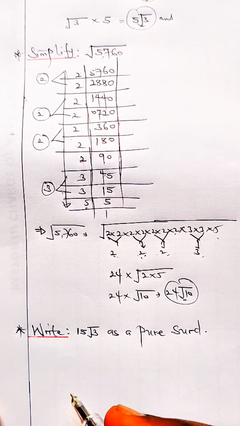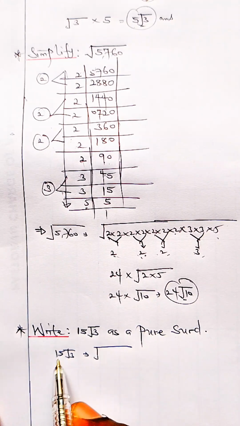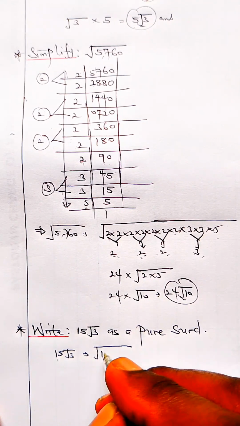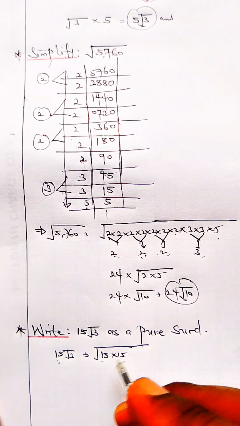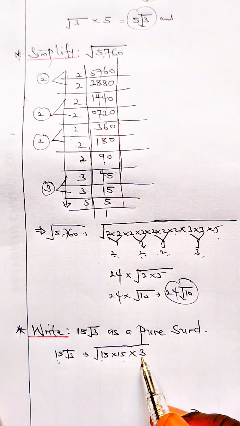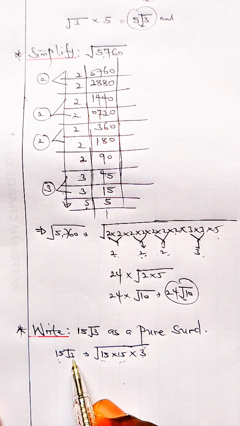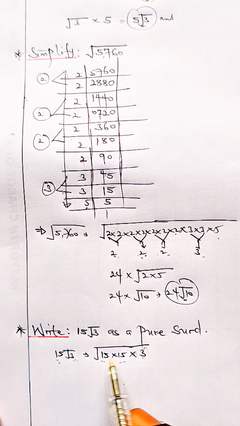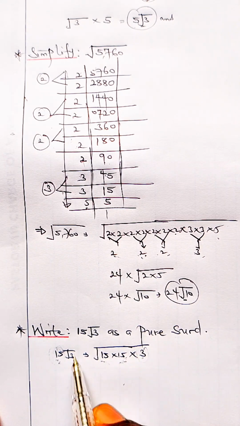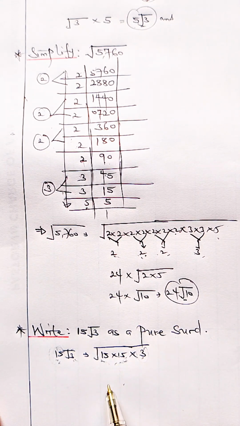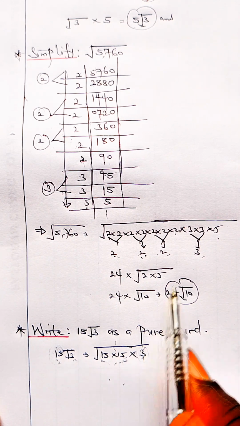This 15 root 3. Now the first thing you're going to work on, 15 root 3. Don't forget that this rational number, we'll do something like this, 15 times 15. 15 and 15, you can pick one. Then we bring in the 3 that has no partner. So the rational number becomes doubled, then times the irrational that stays single. The one with a partner naturally comes out of the root, while the one without a partner stays in the root, just like what we explained up there.